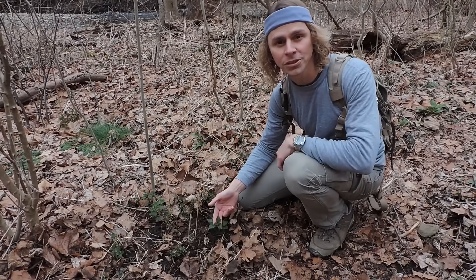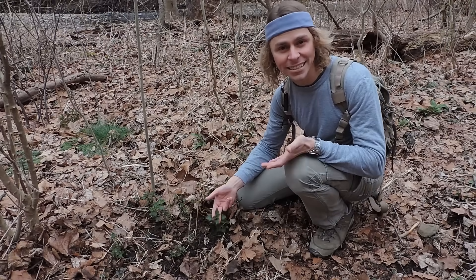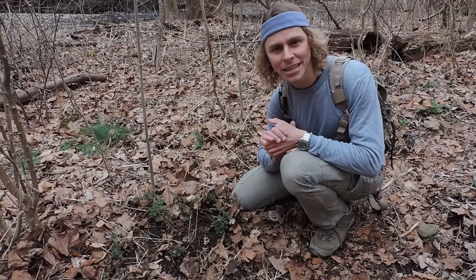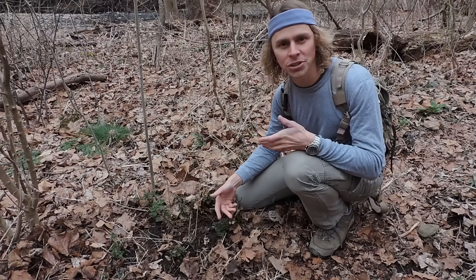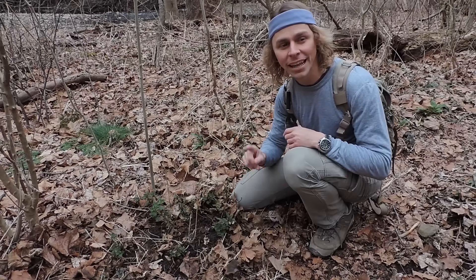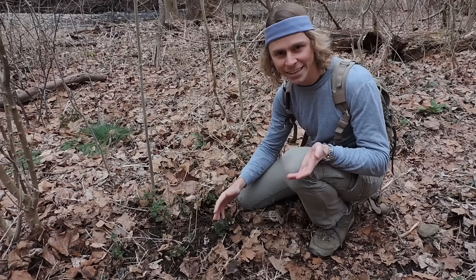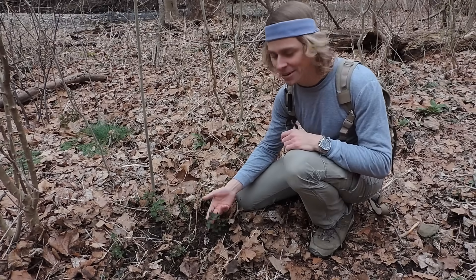It was one of the first plants I was introduced to early on in my foraging days, and whenever I first discovered this plant in the wild, I brought some of it home and transplanted it into a little wild garden I was tending outside my home. It was really neat to watch this plant mature season after season, year after year, and really turn into a beautiful colony. And even to this day, whenever I do discover stinging nettle in the wild, there's never a time where I'm not really excited. So needless to say, it still holds a very special place in my heart.